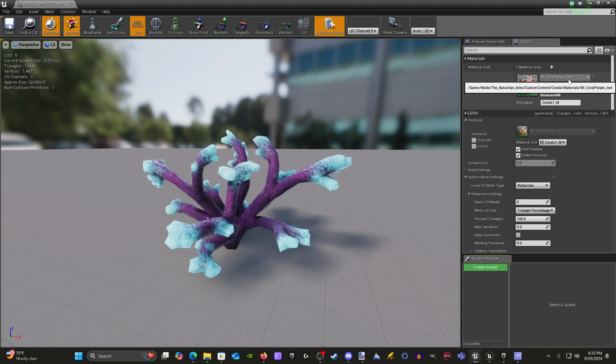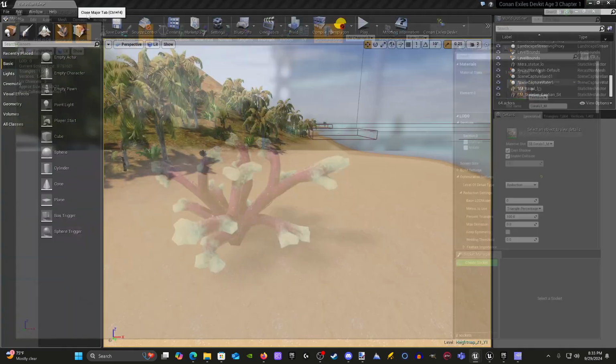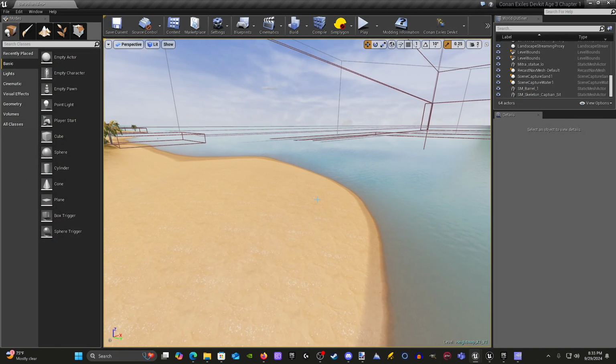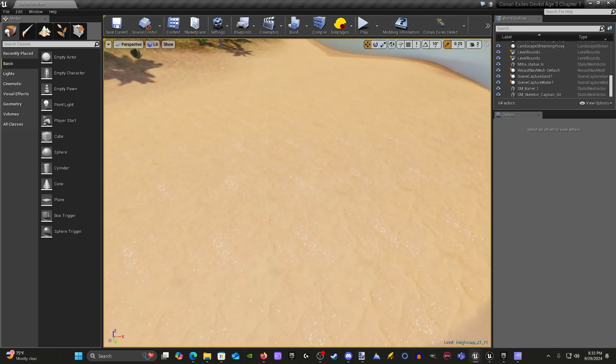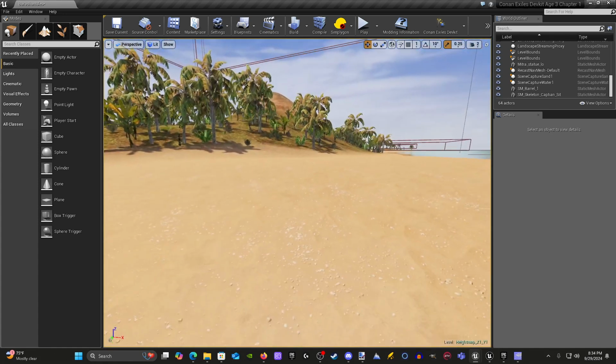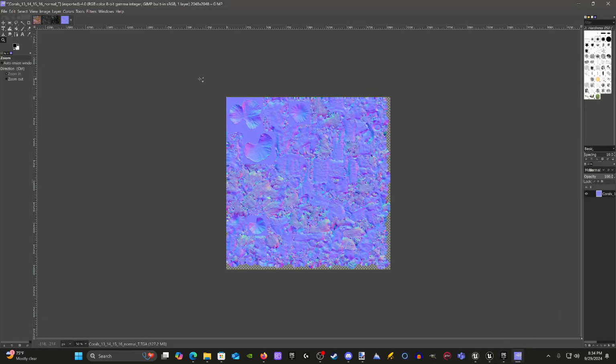Just so you know, use the instance of the material so you're not drawing a crap ton of materials on your screen and causing your map to be low performance and causing frame rate loss and really making a lot of people upset and angry. Okay? So hopefully I explained that well and you understand that. So that's the difference between materials, textures, etc. I think I kind of covered that in detail.